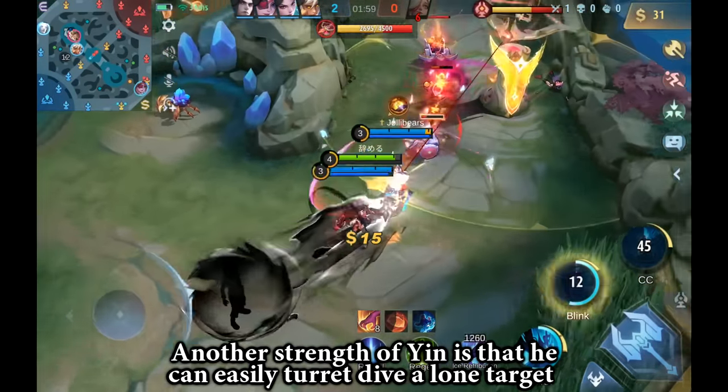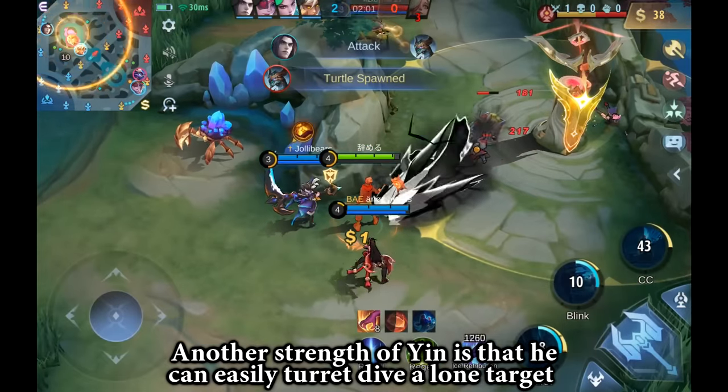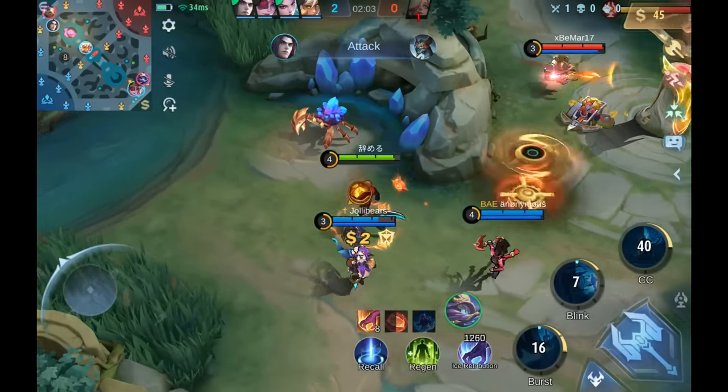Another strength of Yin is that he can easily turret dive a lone target and come out on scratch.